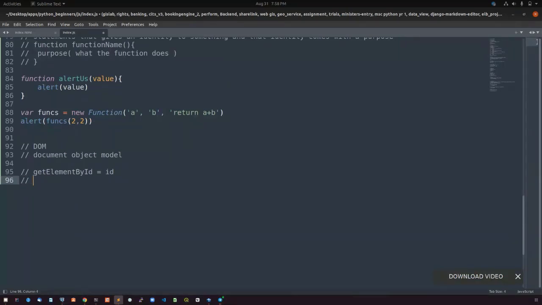We have getElements. So this isn't getElement. This is getElementsByClassName. This allows us to get the classes within our HTML documents. The reason why this is getElements and not getElement is because usually we use the classes for multiple instances.